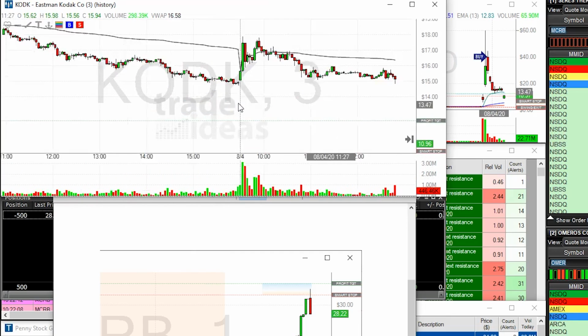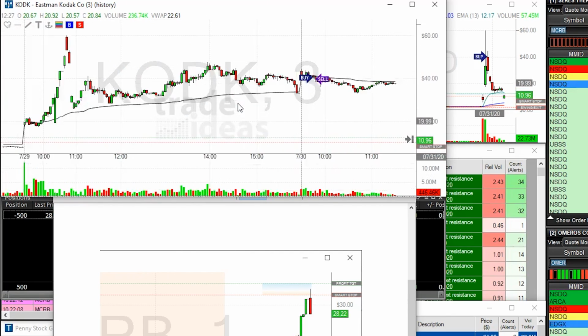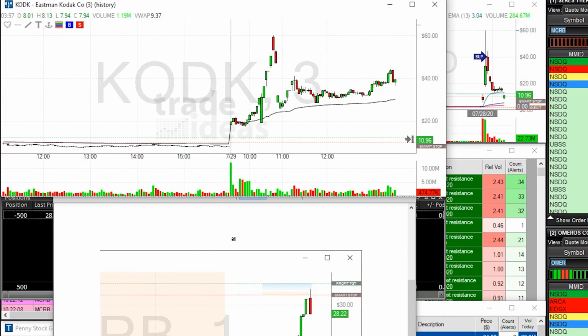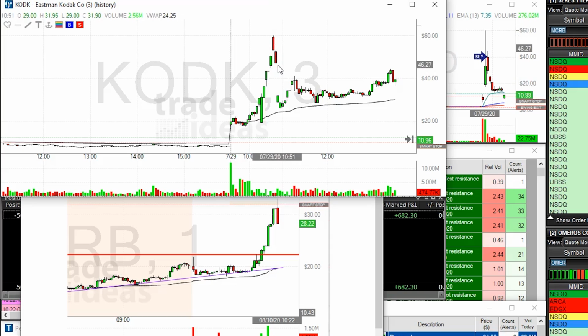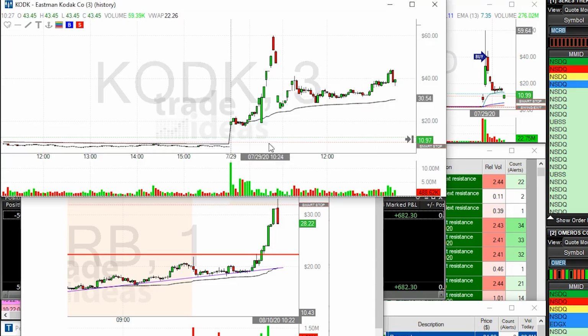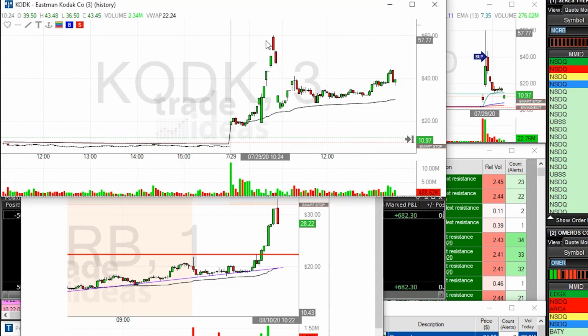KODK. What we have on this, right? KODK, this stock, when it went on that absolutely crazy rip and run, this is what I'm comparing it to. Big time spike, red candle, drop on down, red candle, and then we have this massive gap down, almost back down to where it started, right? So, again, that's what I'm looking for. And also, that's why I waited for this red candle to happen.